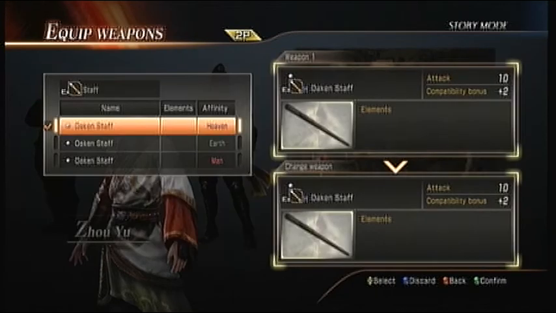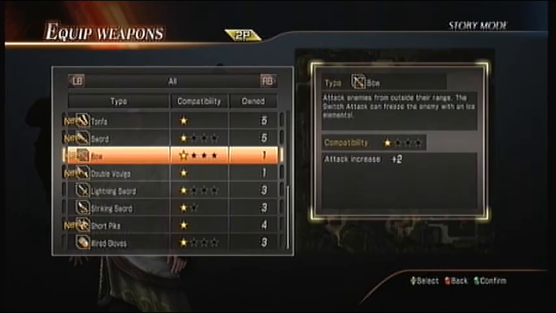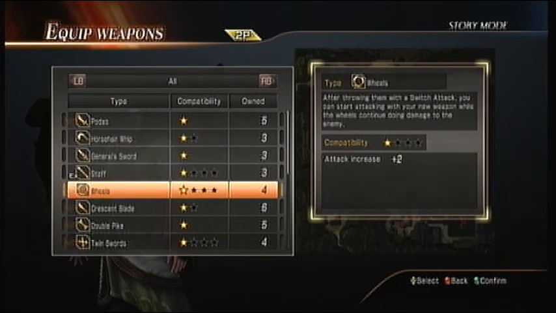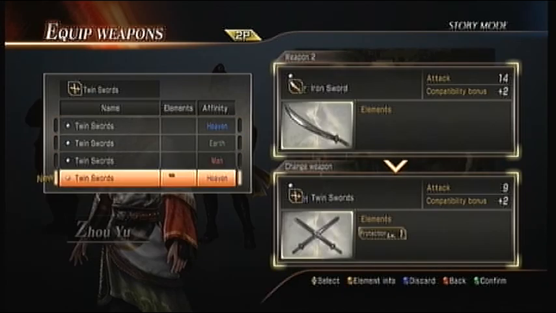Alright, let's look. What we got? Got some staff going. Turtle staff. I love some turtle staffs. Go all Donatello on their asses. Tight, twin swords, son. Leo Bay on them.